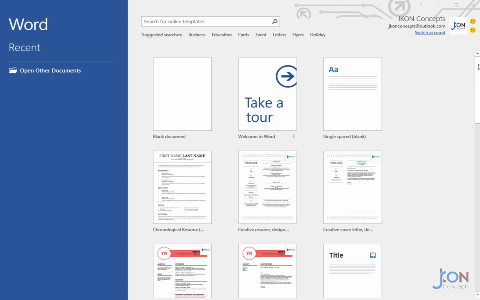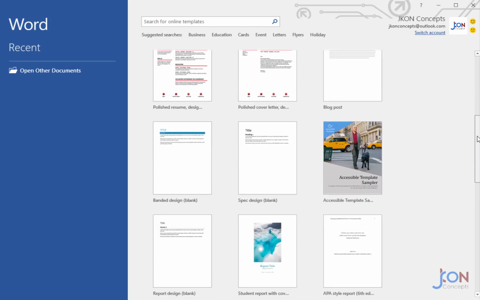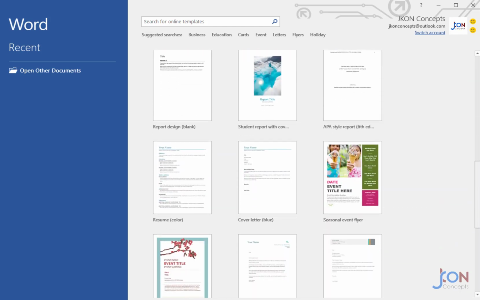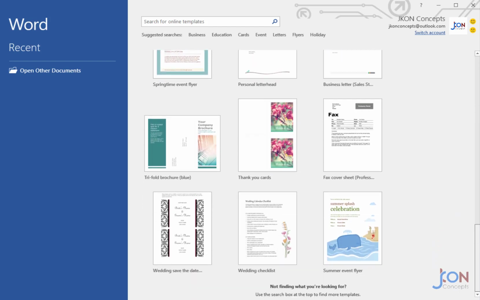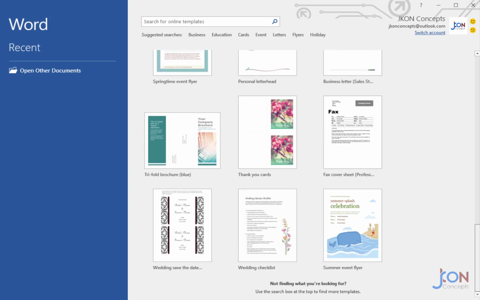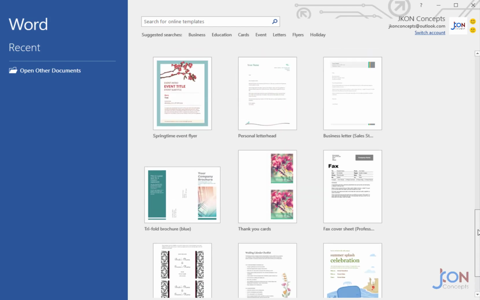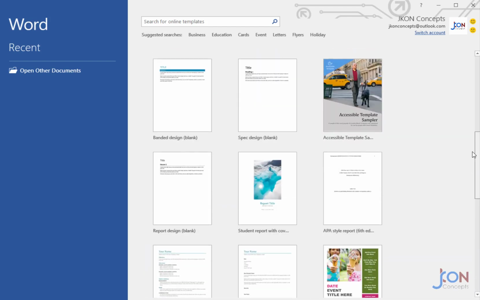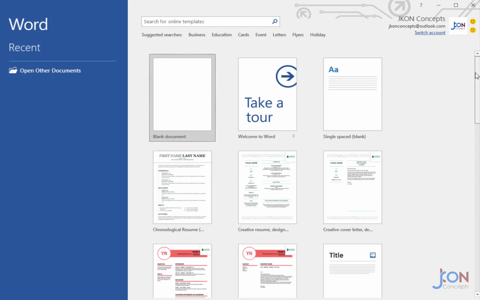We also have the scroll bar here, which will give you access to a lot of the other templates we have not seen yet. Any of the templates here can just get you started with ease in the Microsoft Office suite. They are free and you can access them with just a simple click. That said, let's have a look at how Microsoft Word 2016 looks. You go ahead and click blank document.